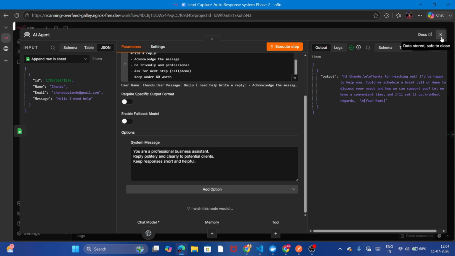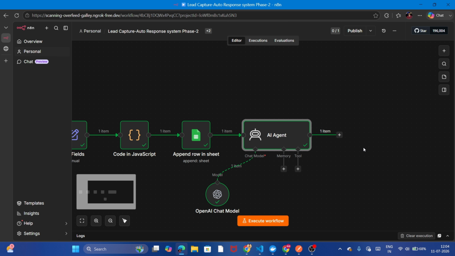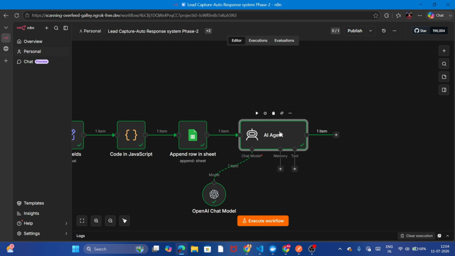Now we have the response of our agent by analyzing the input we asked for. Now what we need to do? We need to create an associated ID for this response too. For creating that we need a code node, and before that we lost some data.